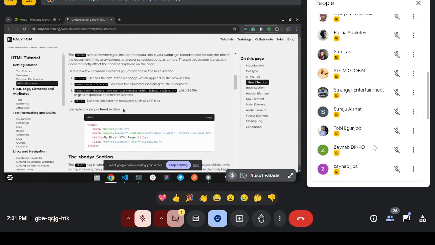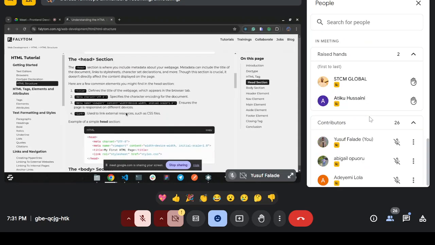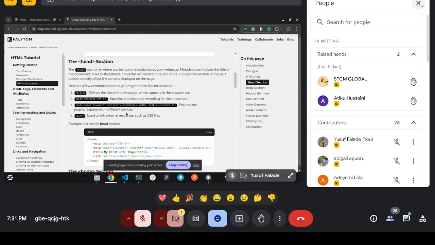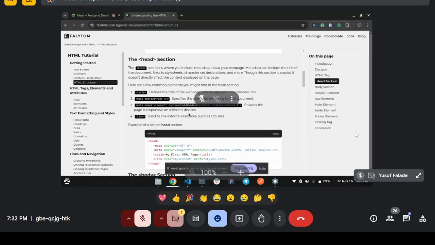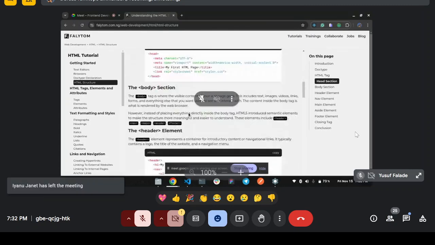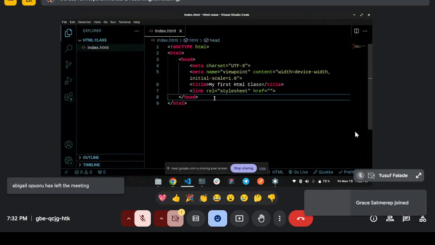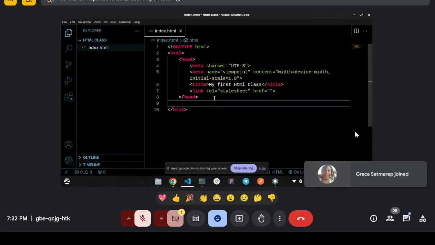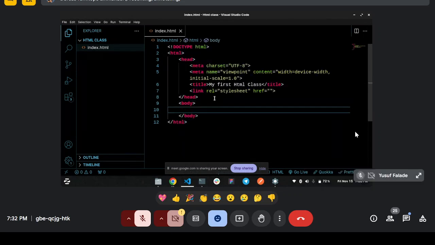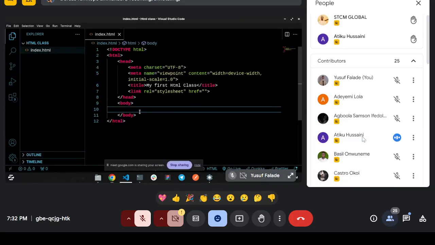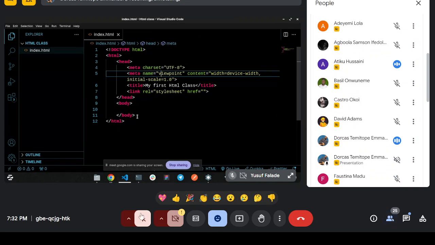The head just contains the crucial important messages that the browser is going to use to analyze what that web page is. But the details that the website entails are actually put in the body tag. So the body tag is done like this. Still inside the HTML, we open the body tag like this. Body, opening and closing tag, just like the head. Don't make the mistake of putting the body inside the head. They are two different things.